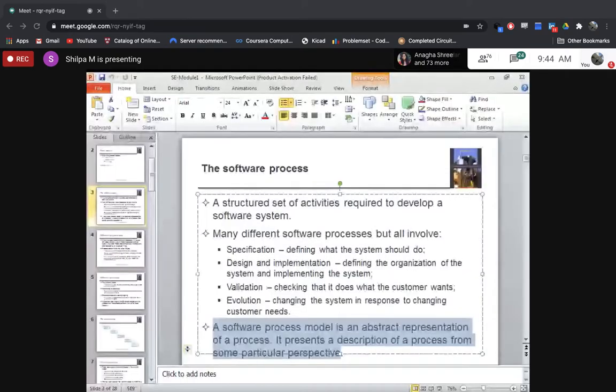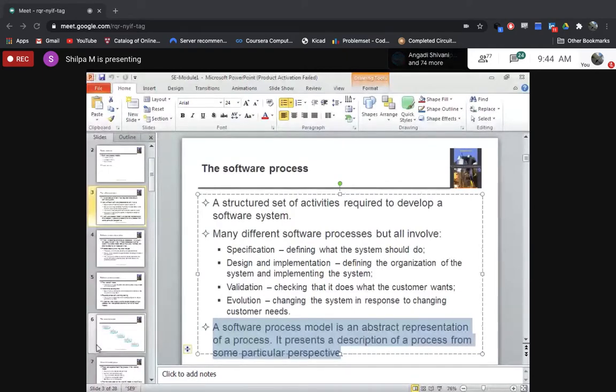Before understanding a software process model, we have to understand what is a software process. Software process is a set of activities which involves developing a software. And as you know, there are four steps in software processes.